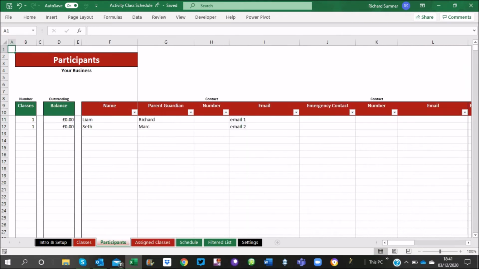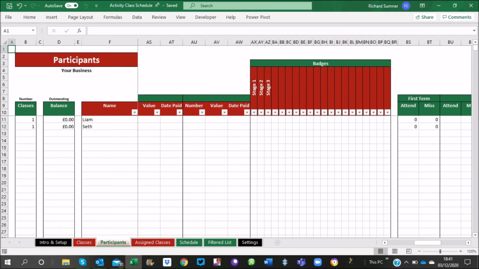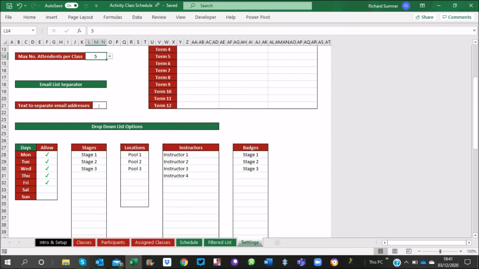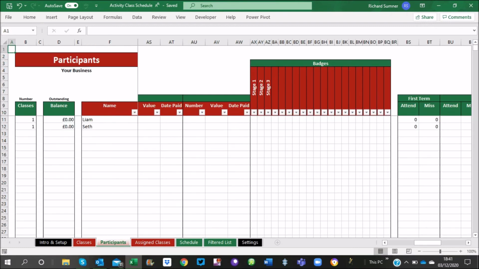as you need to. One last thing while I'm here, we've got what I call badges. I don't know what you would call these. It depends on what you have. But if you have certificates or awards, or if you think of karate or judo where they get the different color belts, that kind of thing, if you want to, you can list the badges here, up to 20 of them, and then whatever you list here will show up here, and you can just simply tick off each person as and when they achieve whatever that achievement is, just so that you can keep a record of who's got what.